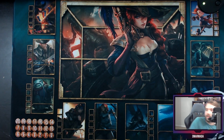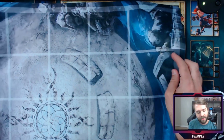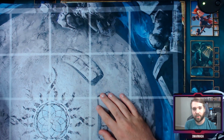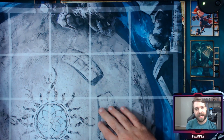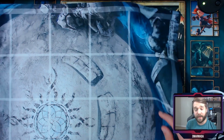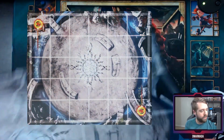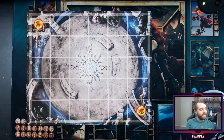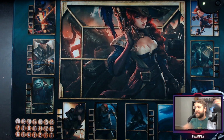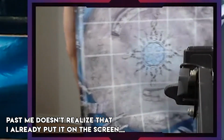This is a tactical card game, in the sense that you're going to play down cards on this grid and move the cards around like a miniature war game. The card will move and it can pivot and face things, and you're using champions that are attacking each way. Wow, this mat is beautiful. I can't get it all on screen, but just trust me. I'll put a picture of it on the screen. Look at that, that's so pretty.